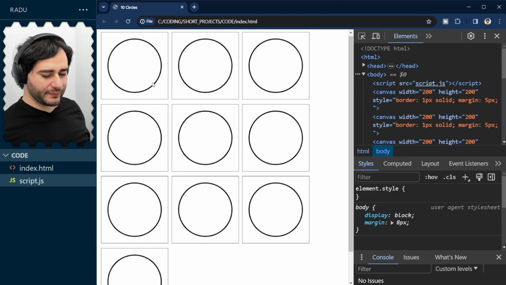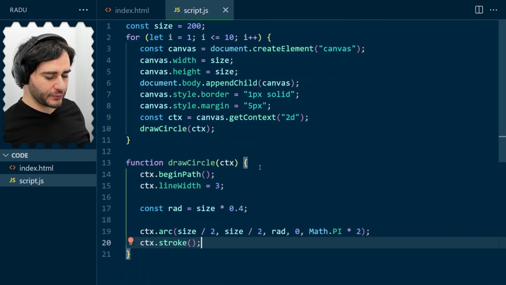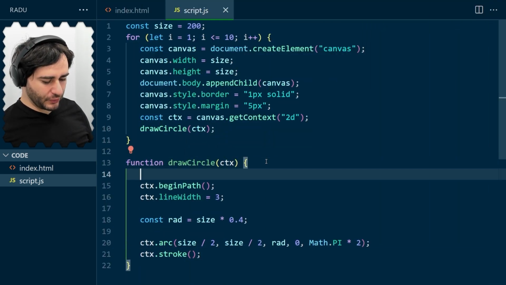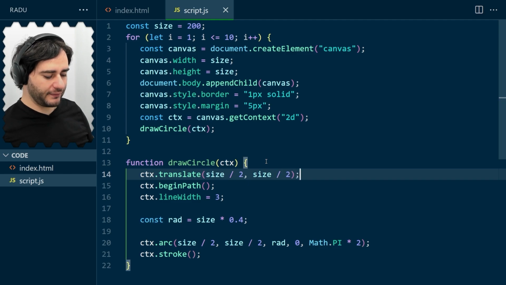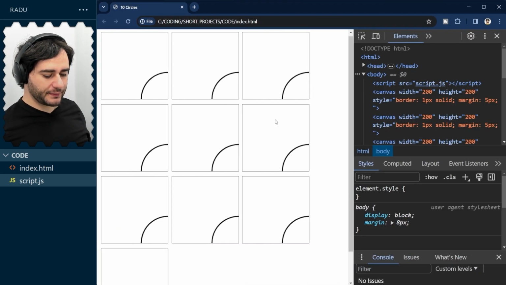And we'll do that, but to make things easier, I want to do a small trick first. Before drawing this circle here, I'm going to translate the canvas by half its width and half its height. Doing this is going to move the circles here off screen somehow, because now the center of the canvas is here. This is 0, 0.